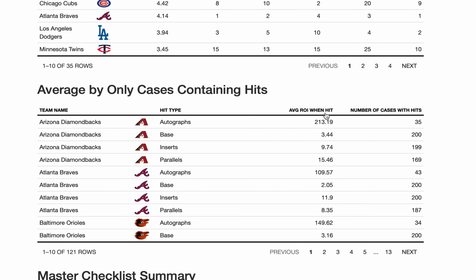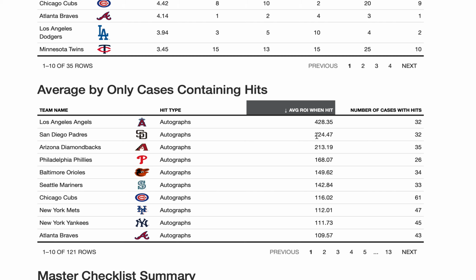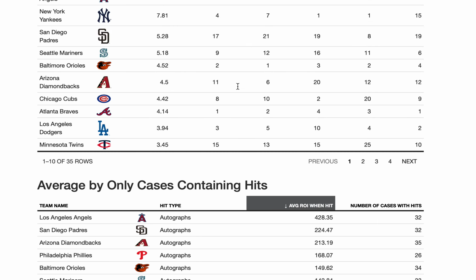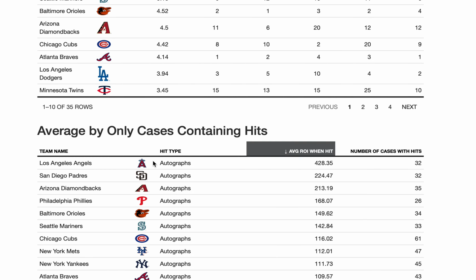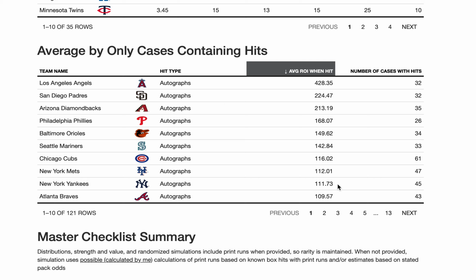Let's look at what that actually is when they hit. And here's the real key here. The reason why this is so low, so it's $13, is because when the Angels autographs hit, they do provide good ROI. But out of 200 cases, they only hit 32 times. That's the key here.